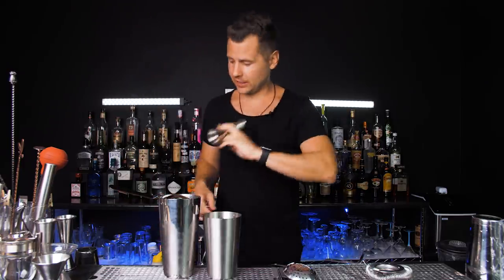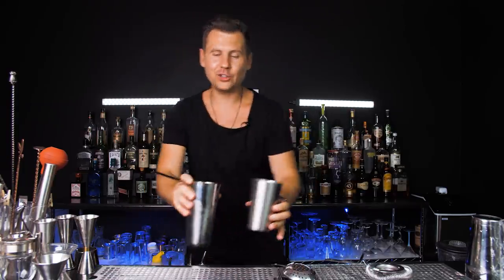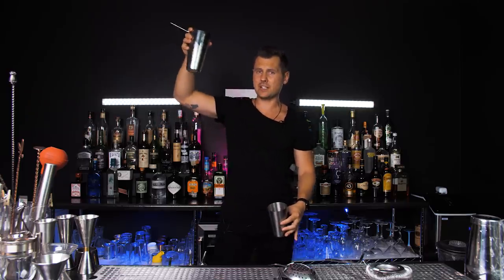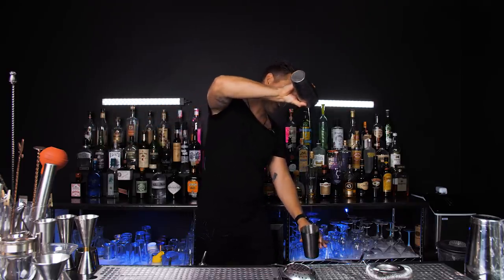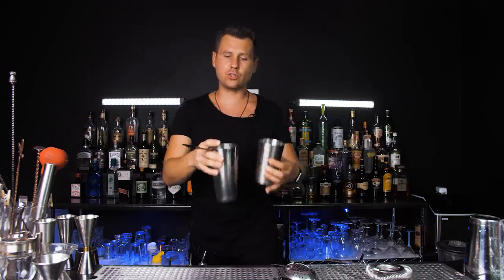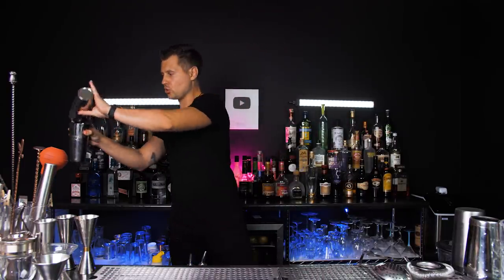You shouldn't practice with alcohol right away, so I'm going to pour about two ounces of water. Let's do it the basic way just like I showed — pour inside and then bring it down. I'm bringing my left hand down, so I don't even really raise my right hand. You see the technique — one, two. You can probably already see the difference: it just looks so much better. At the beginning you might spill just a little bit, so try to be as precise as possible without a single spill. Now I'm going to do the same with the large shaker.